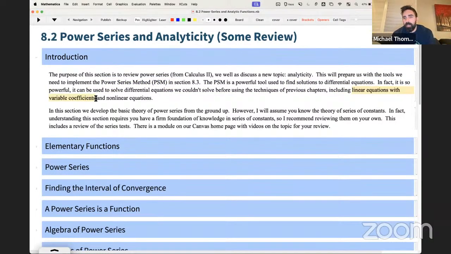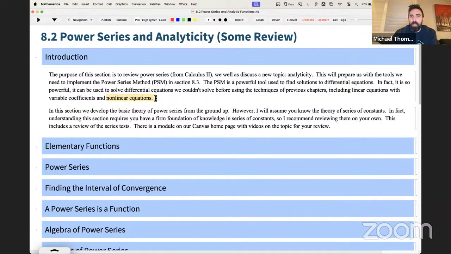We could do some of them, the Cauchy-Euler ones, and there may be some others that we worked on, but I think that was pretty much it. So what if they're not Cauchy-Euler, or what if you're working with nonlinear equations? First order we're okay, but once it starts getting really complicated, this will allow us to get at those, including all the ones we already know how to do using other methods. So we're going to develop the theory from the ground up.